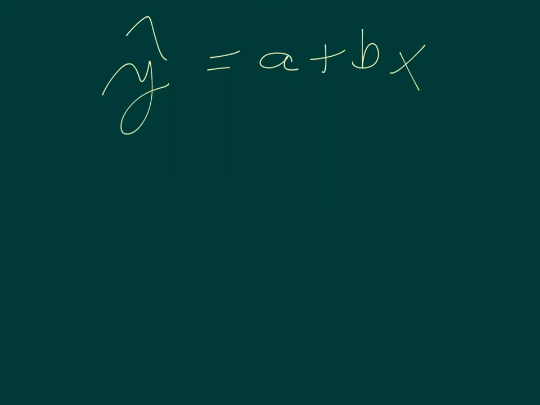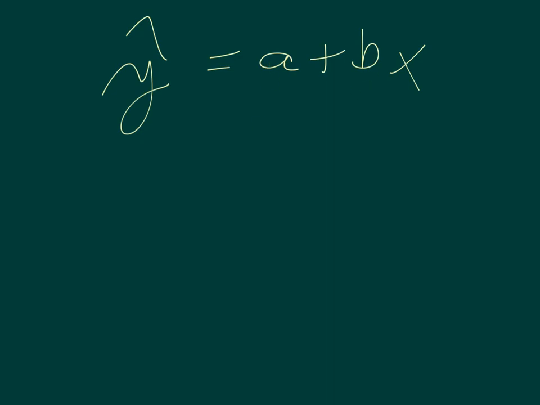Anytime you're talking about a regression line, you absolutely have to have y hat. If you just write y, you'll actually lose points, because y equals is only if we know every data point x and y, and we know exactly what the line is, not just a collection of data. Because this is based off of a sample, it's not as accurate as the entire population, which we'll never have, which is why we use y hat. A is the y-intercept, b is the slope.